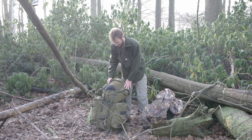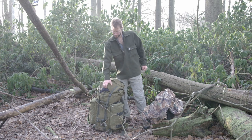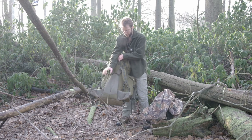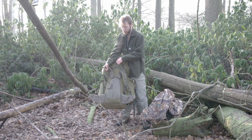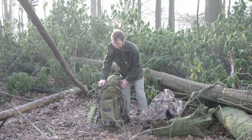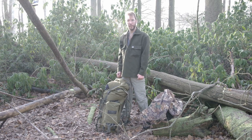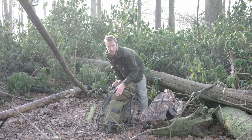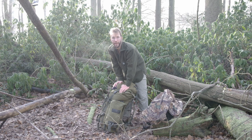The rucksack I'm using is a Berghaus Cyclops Vulcan II - amazing, I've had it for quite a while. It's based on the military Bergen and has a very useful waist belt with a fast release. The shoulder straps are very well padded and it allows me to carry a heavier weight than I would otherwise be able to comfortably for long distances. It has two side pouches that you can take on and off, and even make into a smaller day pack if necessary.